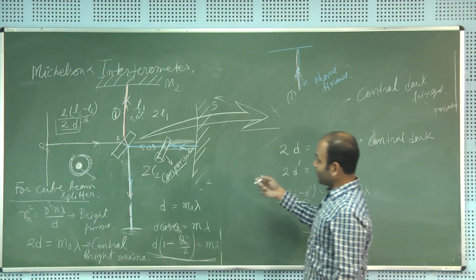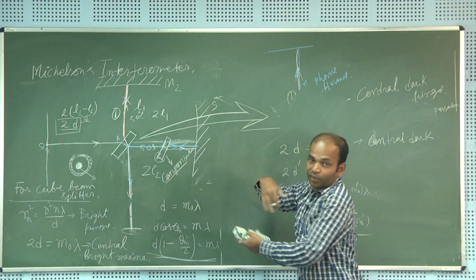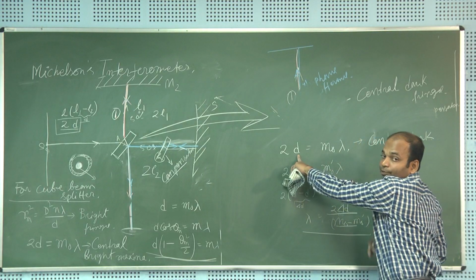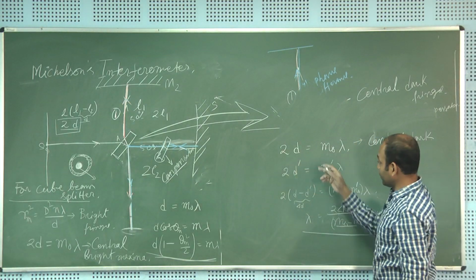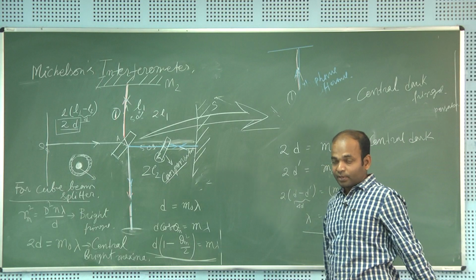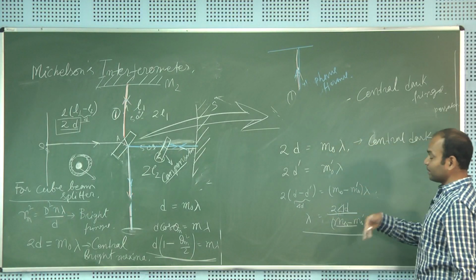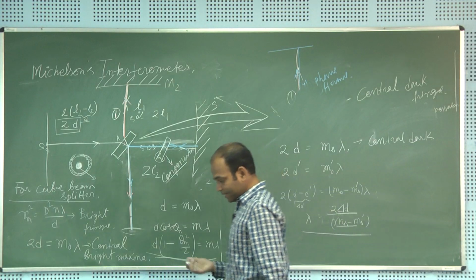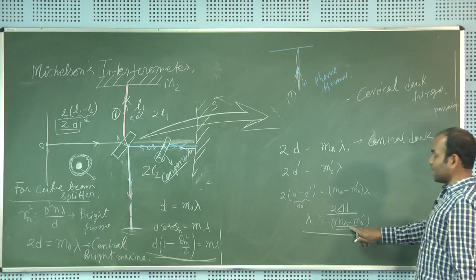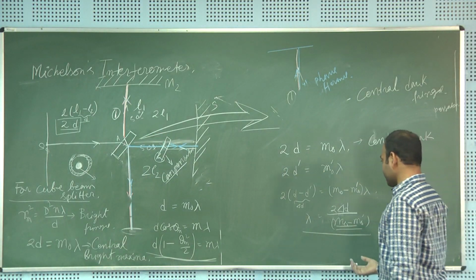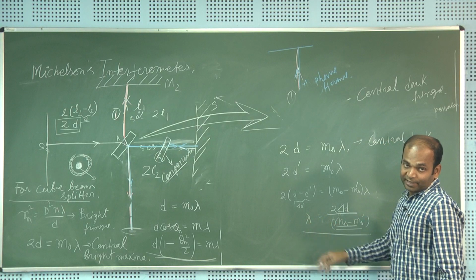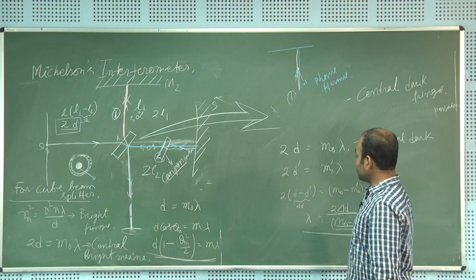In the fringe system, the fringes will appear or disappear. If you increase d, you will see the fringes appearing, because your m0 is increasing. But if you reduce d, the fringes collapse. That way we can count how many fringes have appeared and how many have disappeared. From this number, let us say 100 such fringes have appeared with a travel distance of delta d, then I can find out lambda very precisely. So this is one application.